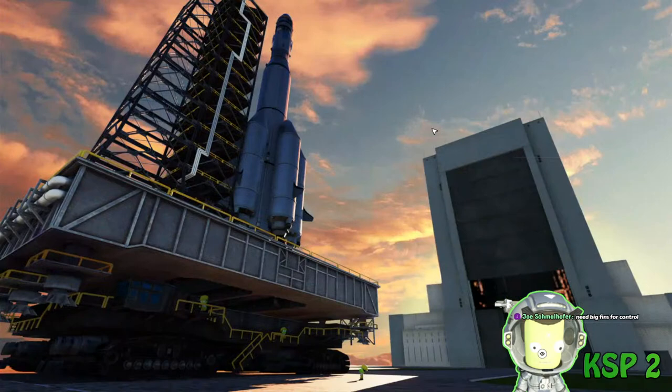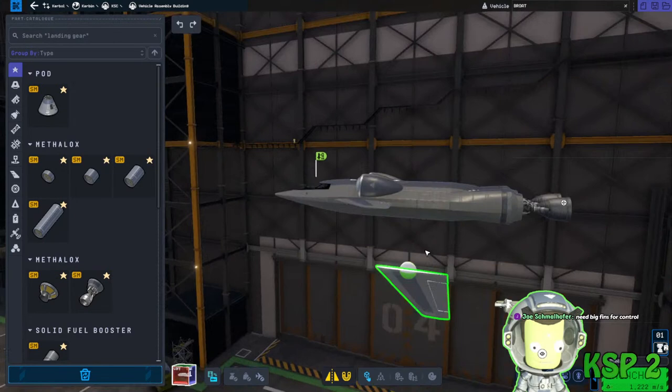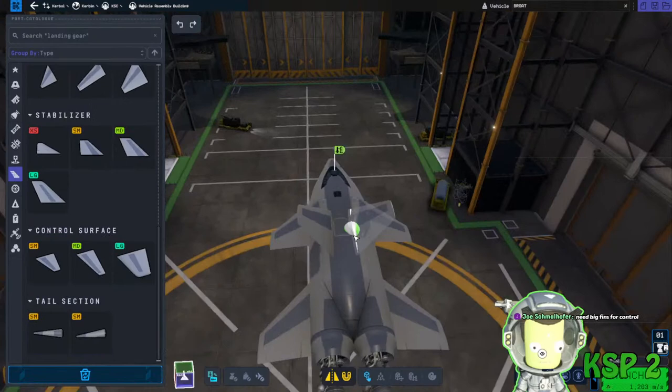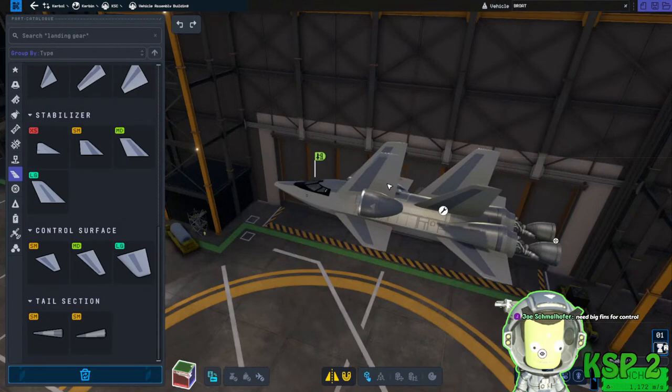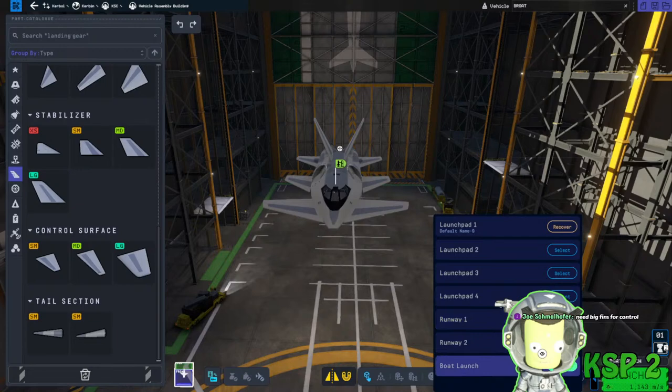Need big fins for control. Well, I don't know. These look pretty... This looks like a dolphin. Not an Elite dolphin, but... That should be fine. I mean, what other control... Like, there's no submarine controls. Oh, wait, there are. Screw it. Let's just put a whole bunch of these. It's a broat! Okay. Boat launch. Time for a broat trip.